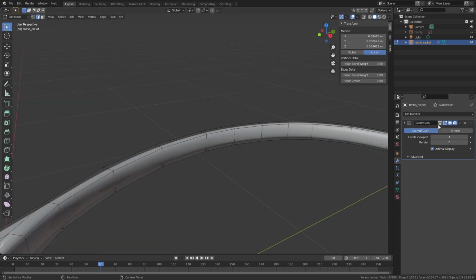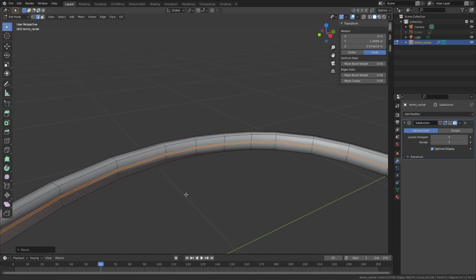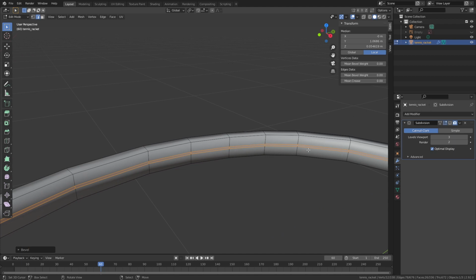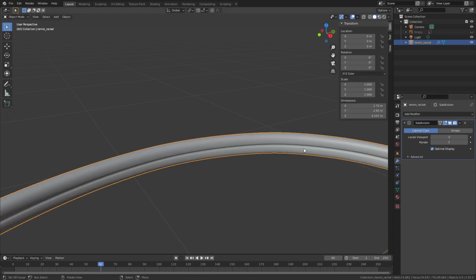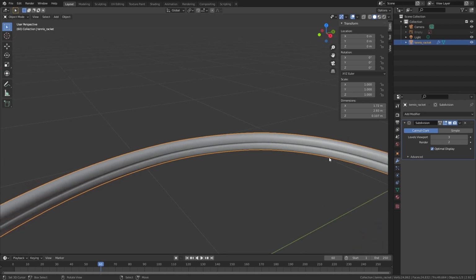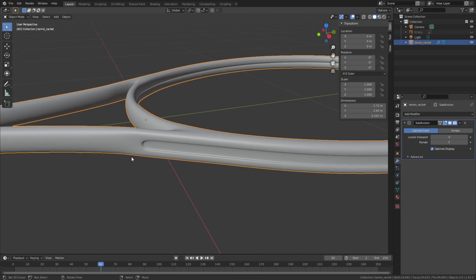So what I like to do is create another edge loop right in the middle, then keep it selected and click on Ctrl B to kind of bevel it. And this will create 2 edge loops instead of just 1. So if I just move down a bit, you can see that now I have 2 edge loops. If you extrude it and then scale it up a little bit, we have a very nice kind of indentation where this plastic will fall into. So that's why I create this. And then the next thing, we want some of these wires on the outside, right? It's called string, I think.